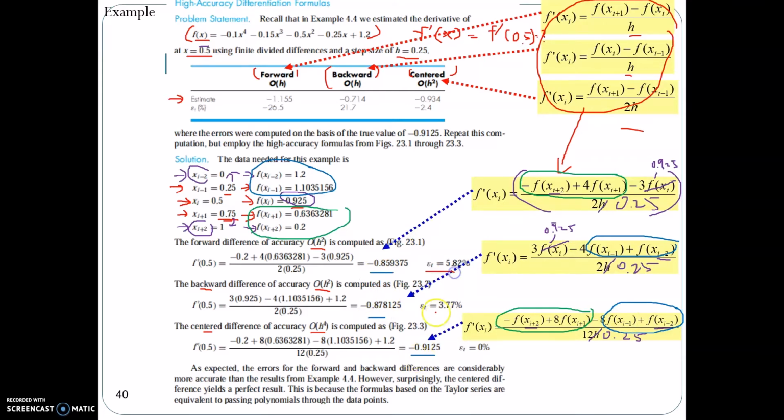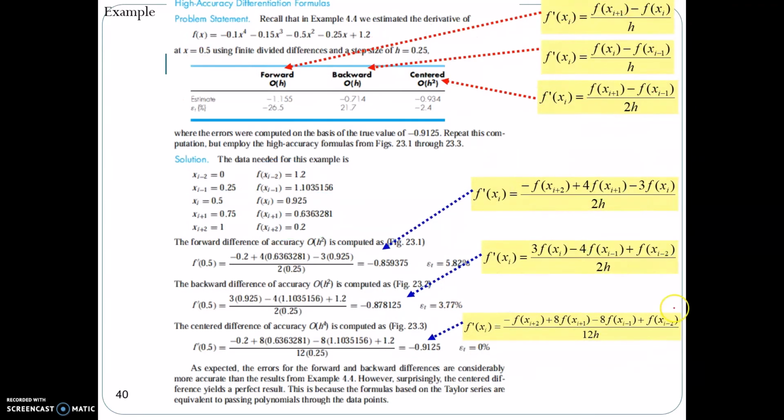As you can see, the error that you obtain from these three formulas is much lower compared to the previous error. Therefore, we can say that these three formulas have a better accuracy compared to the previous formulas. The center finite difference method here gives the best accuracy as the error is equal to O(h to the power 4).